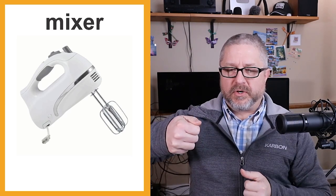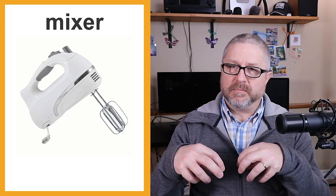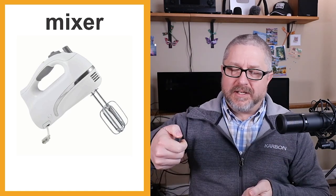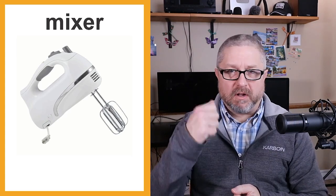We also have a mixer. A mixer has two beaters that you attach to it and when you turn it on, they spin together — it's kind of like a whisk. When we are baking something, we put the ingredients in a mixing bowl and use the mixer to mix them. If we use a mixer to make cookies or anything with a sweet dough, my kids like to lick the beaters afterwards. If we make icing or frosting for a cake, one of the kids wants to lick all the icing off when we're done.